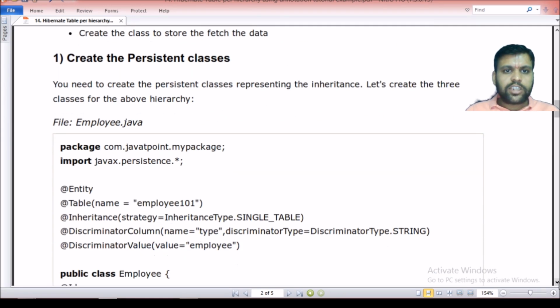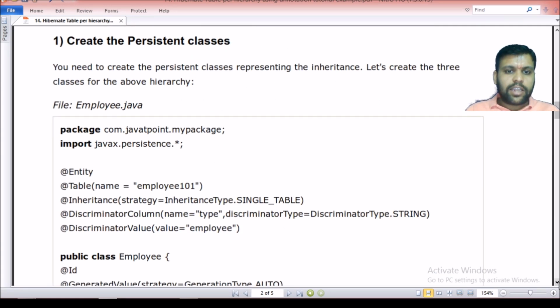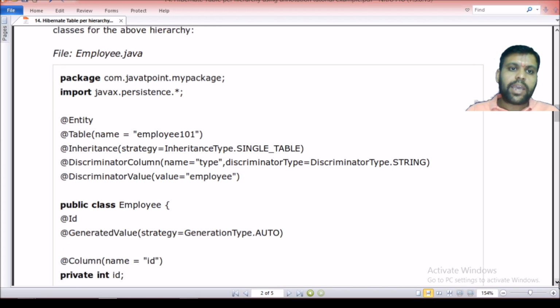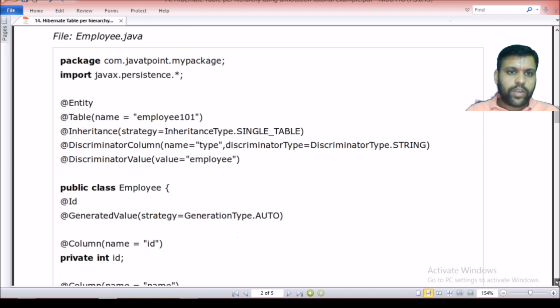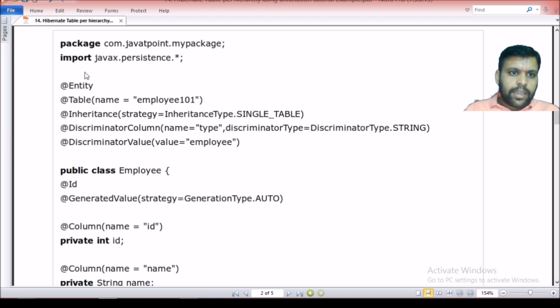The first thing is to create the persistent class. Rather than creating a normal Java Bean class, we are adding some annotations in this file, like @Entity, which describes that this is an entity class. @Table means this entire hierarchy will be mapped to a table named employee101.